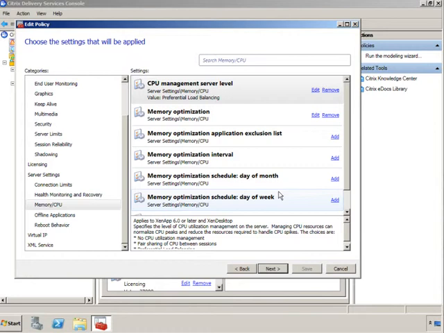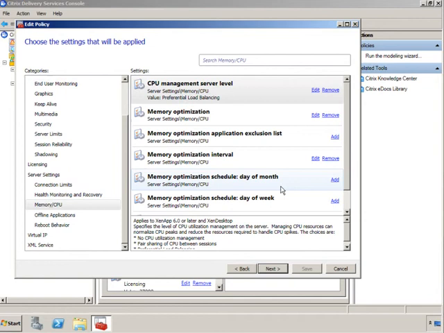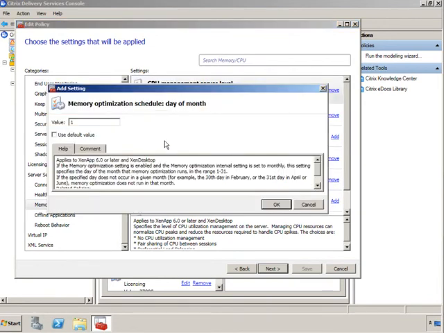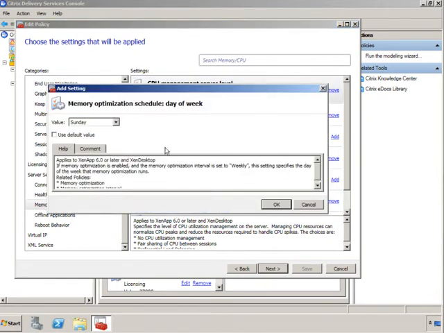It has to run based on an interval, based on a schedule of day or month, day of the week. So you can come in here and say, I want this to run daily, for example, and I want this to run on a particular day of the month. You can tweak that once a month maybe, and you can do that on which day of the week.